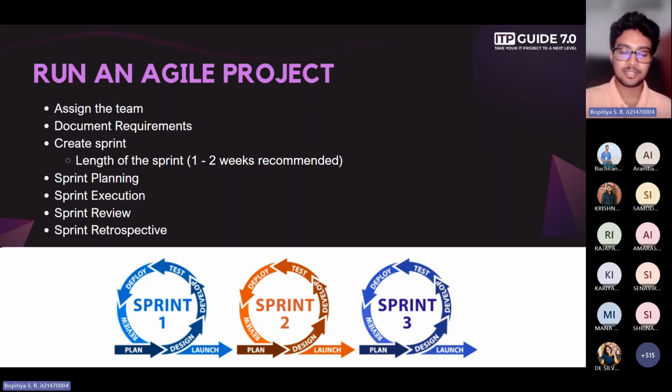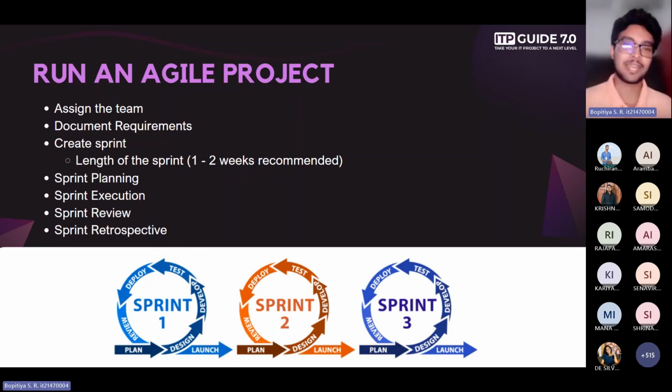Because the entire ITP semester runs for like 4 months, right? If you have the length of the sprint for 4 weeks, that means 1 month, and so you basically have only 4 sprints, right? So that's not recommended. So what I say is go with 2 weeks. Don't have less than that because you have other modules, you have mid-term exams and everything. So go with 2 weeks, and then these are the sort of elements that you have in an agile project.